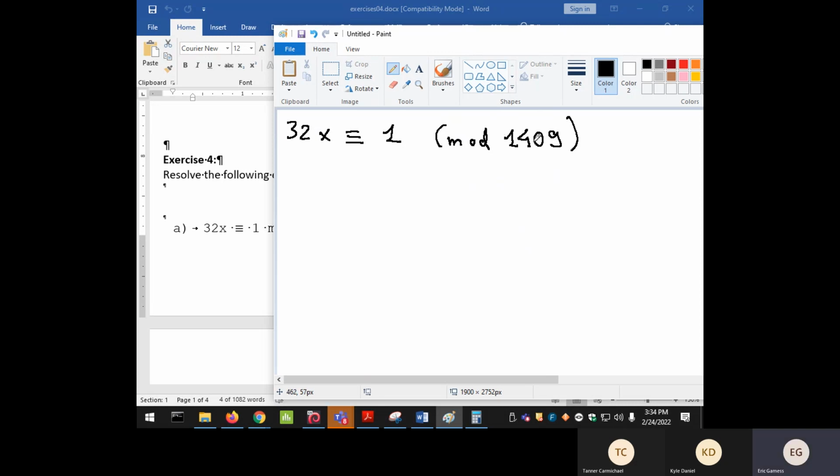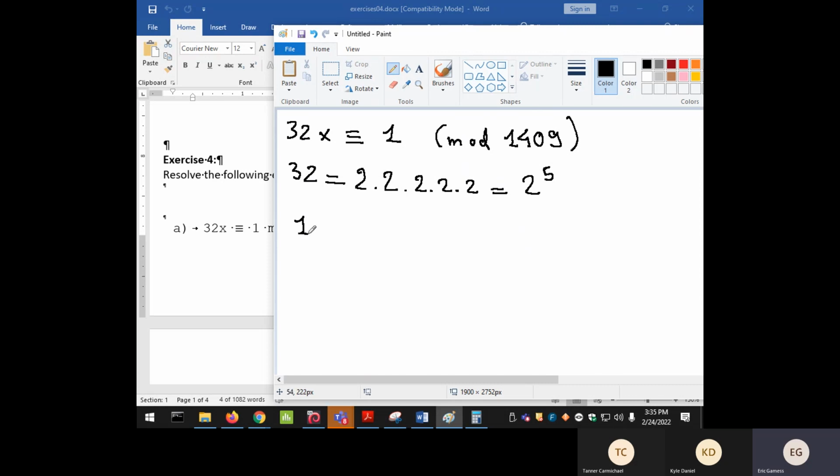Modulus 1409. So before we start any computation, we need to check if there is an inverse. For that, I need to see that the greatest common divisor between 32 and 1409 is 1. So let's write 32 as a multiplication of prime factors. This is 2 times 16, 16 is 2 times 8, 8 is 2 times 4, 4 is 2 times 2. So this is 2 to the power 5, only 2. In 1409, do we have 2? We don't, because if something is a multiple of 2, it ends with 0, 2, 4, 6, or 8. This doesn't, so it doesn't have 2. So I can stop there. I can say that the greatest common divisor is 1. So we do have an inverse of 32 modulus 1409.